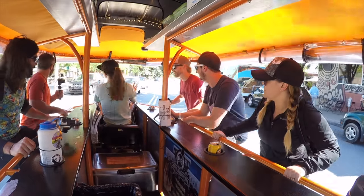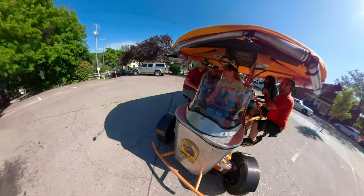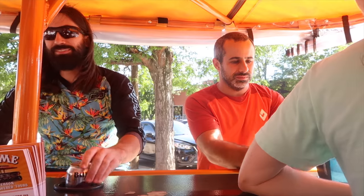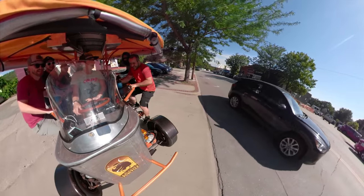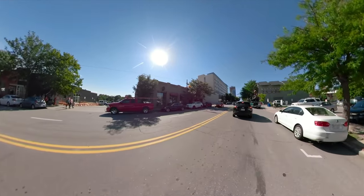The ride started off with a short downhill and a U-turn back up Biltmore Avenue. This is where the pain would begin. All right, after this white Chevy, 3, 2, 1, pedal, pedal. Oh, yeah. It's so hard to get going. All right, now we're climbing. Here we go.